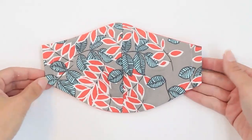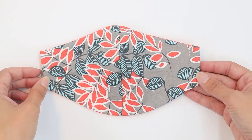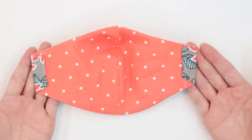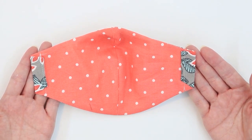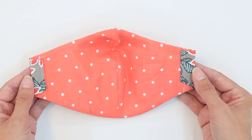Your mask is now ready to add whichever type of ties you like. You can add elastic, ribbon, or fabric ties. The channels that we've created on the sides of our mask here are appropriate for ties that are up to about 3/8 of an inch wide. If you want to use a tie that's wider than that, you may need to fold the edges over just a little bit more to make a wider channel.